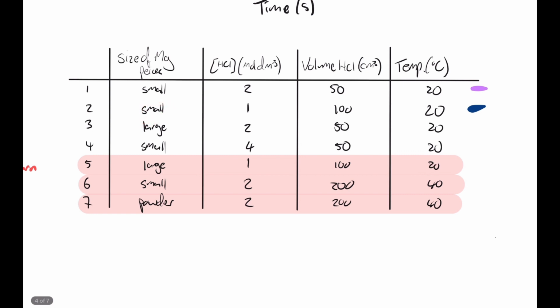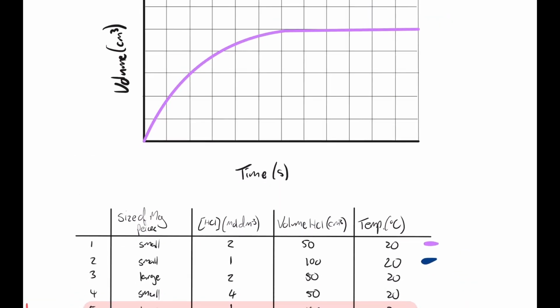We've got the same size piece. Our concentration is halved, but our volume has doubled. So if we're thinking about CNV, if our concentration is halved but our volume is doubled, our moles is going to stay the same, right? So our amount of product is going to remain unchanged, but our concentration is halved. So as we saw last video, that's going to reduce the rates. But because you've got the same number of moles, we're going to produce the same amount.